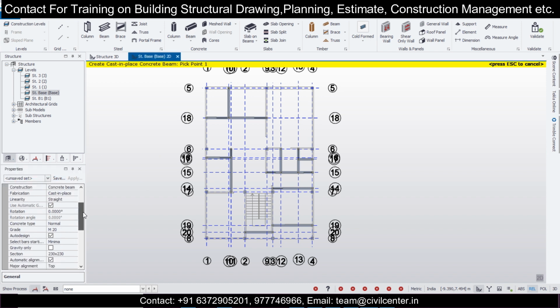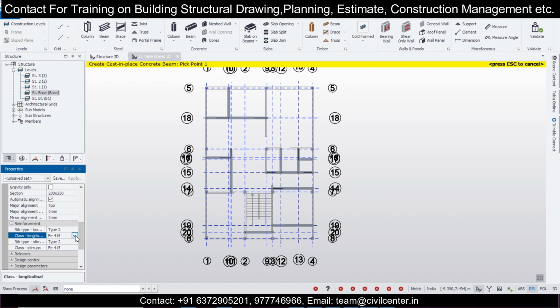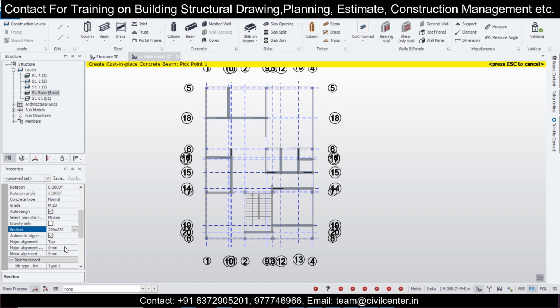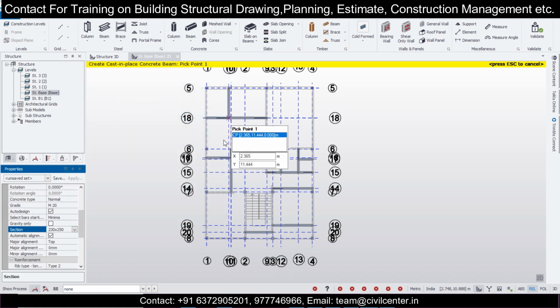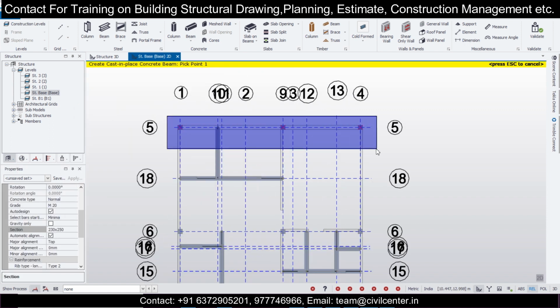We haven't saved any property here, so we'll go FE 500 here, and for our main beams we'll select a property here, 230 into 250, and click on OK. After that we'll select this.